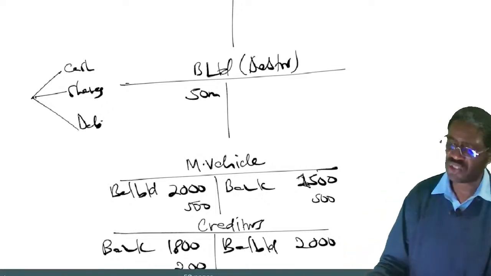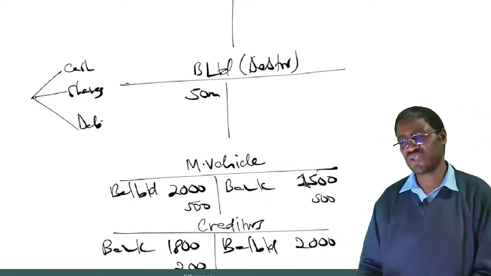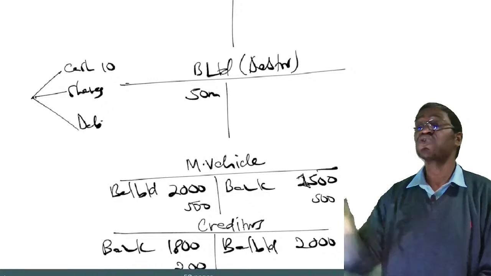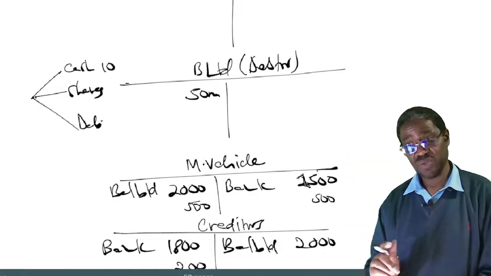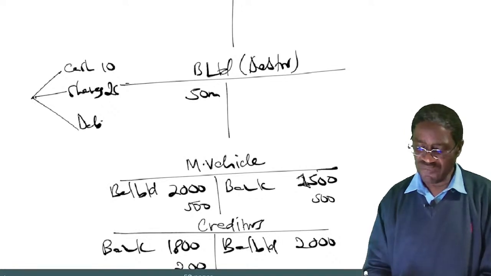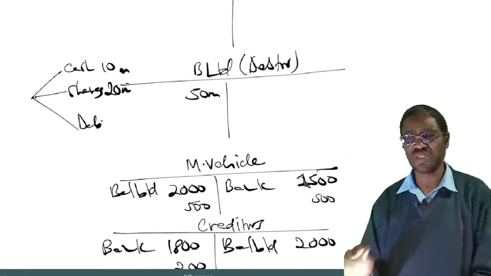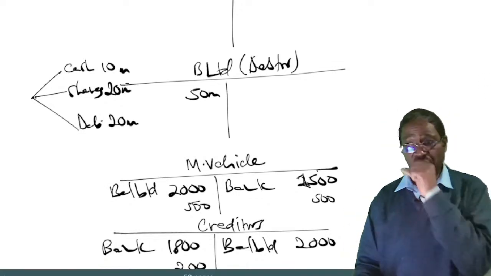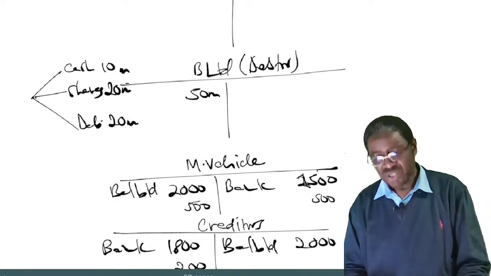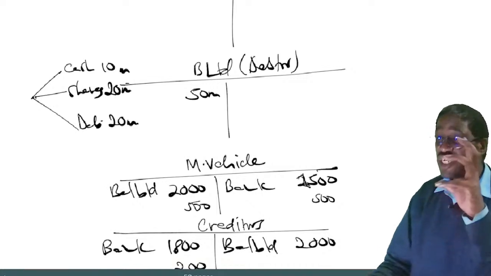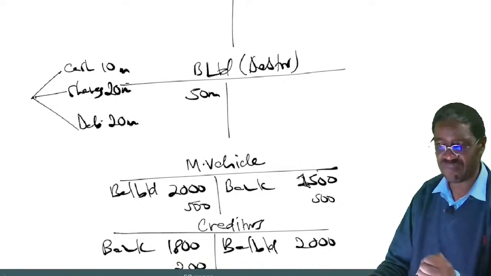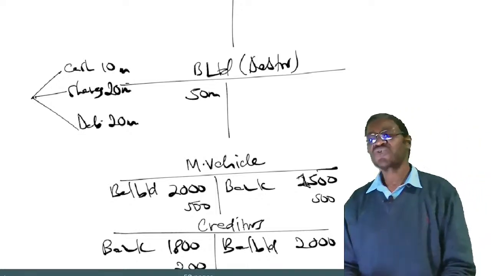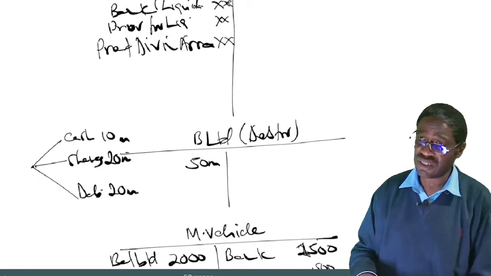For purpose of illustration, let us assume that the question tells you that out of this 50 million, 10 million was paid to us in cash. We were also given shares worth 20 million as a payment. And maybe debentures again were 20 million. So now, listen, we are not issuing these shares, we are the ones receiving them. We as Company A, we are receiving them as a payment. So to us, they are obviously assets.